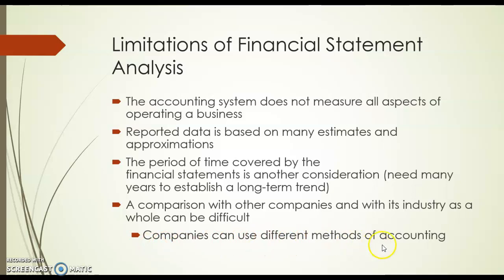So you have to just keep that in mind. It doesn't mean that it causes massive differences, but it can cause some differences. We talked about the notes to the financial statements. The very first note is usually called something like significant accounting policies. The very first note will tell you what methods of accounting for different things that company is using.